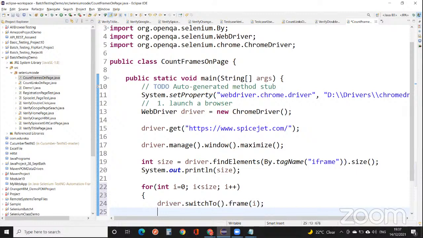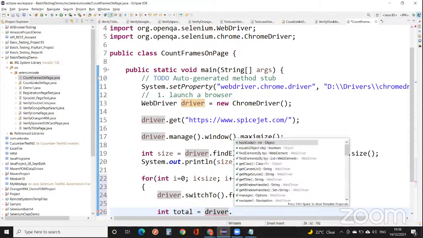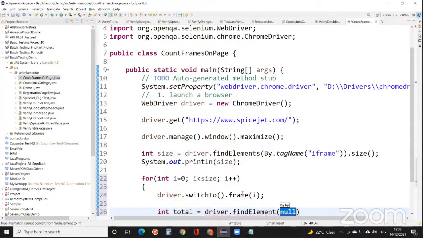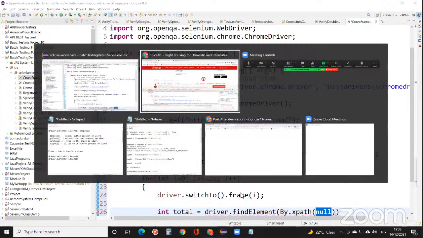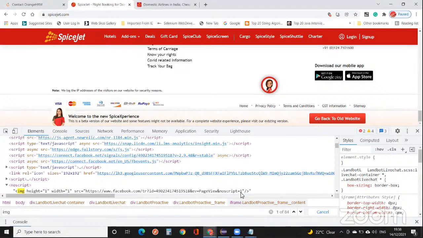And on each frame, we can count how many images are there. So on each frame, we'll find the images with driver dot find elements by dot xpath, and the image is the img tag.